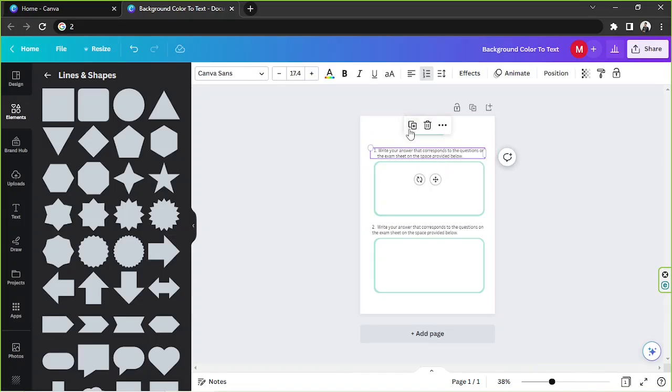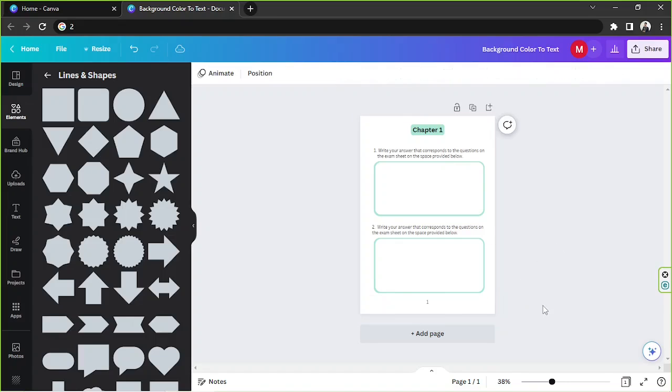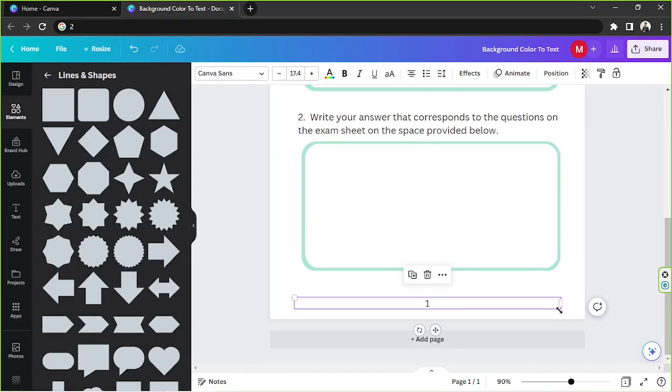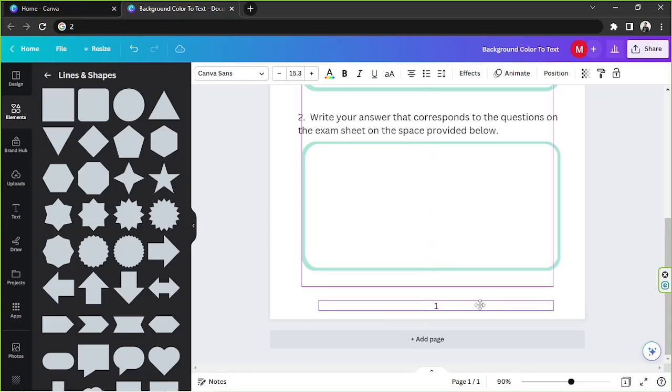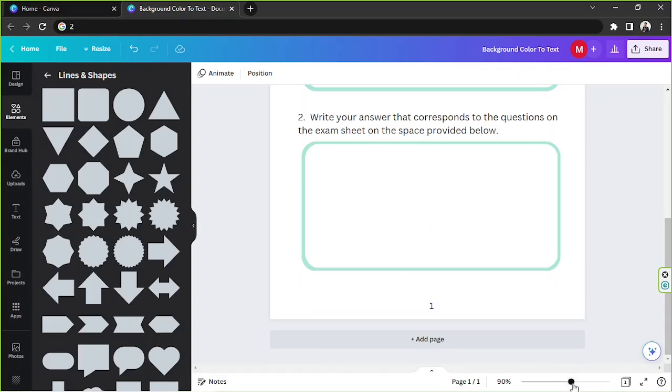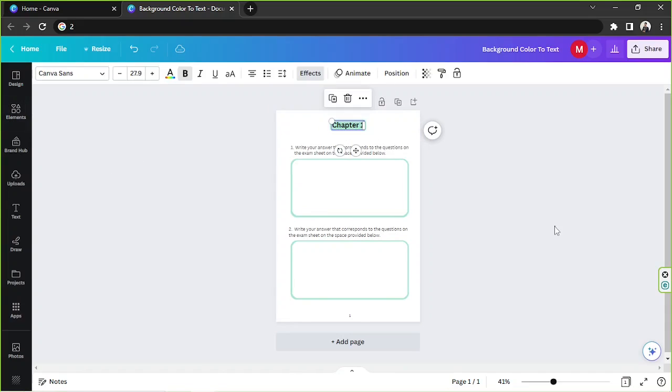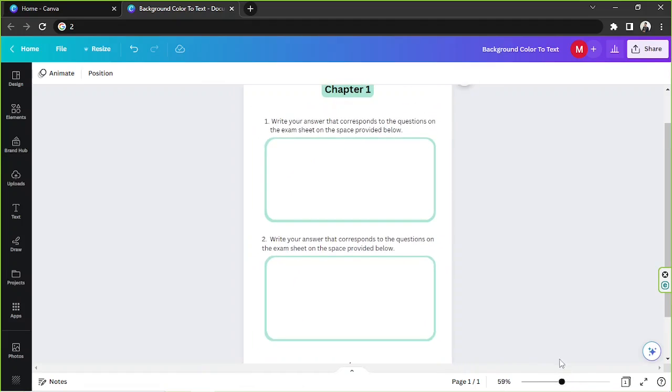Okay, and it's time for us to add a page number. So I'm gonna delete everything and put number one here, but make sure that we don't bold it. We're gonna align it to the middle and there. Okay, that should do it. So yeah, just a very simple example. And that's how we can use this method or this technique.